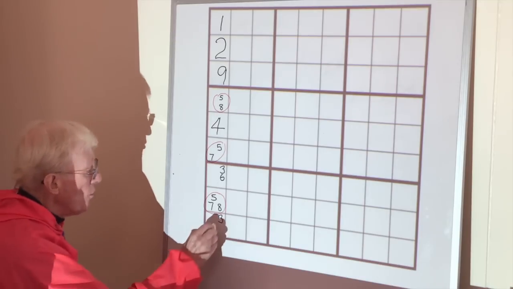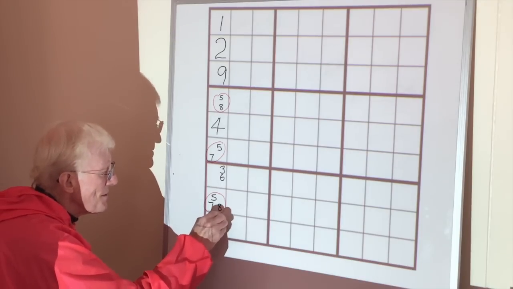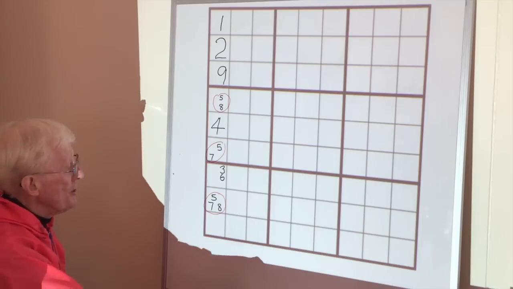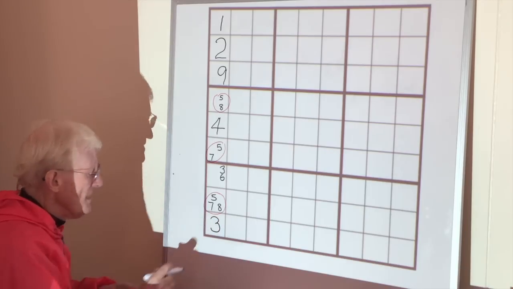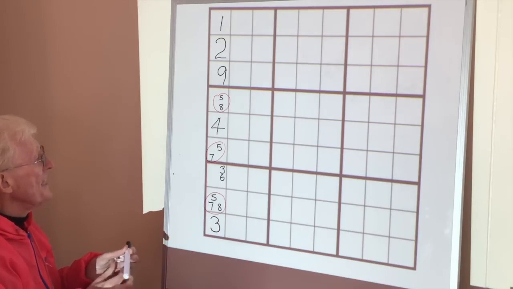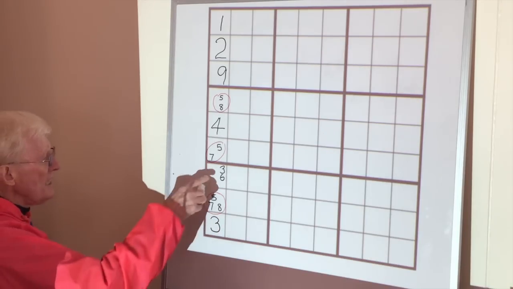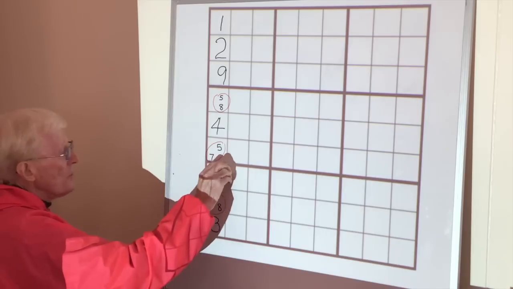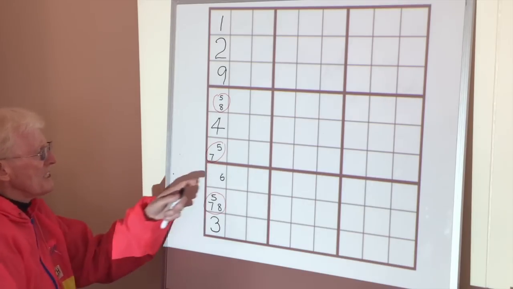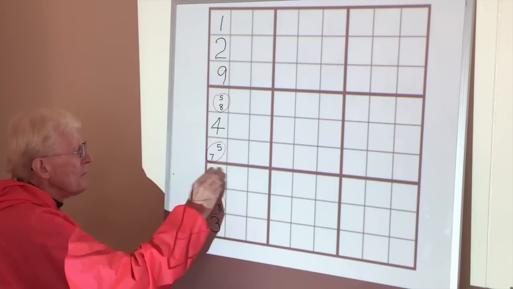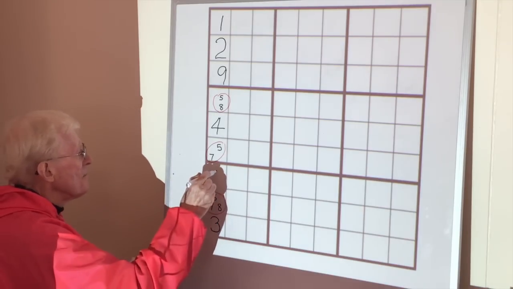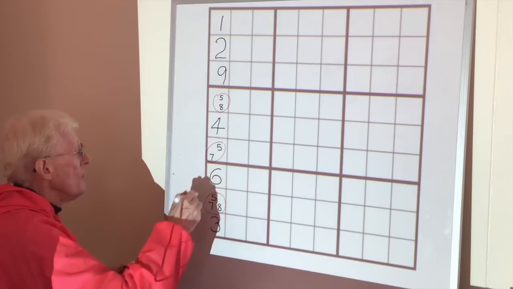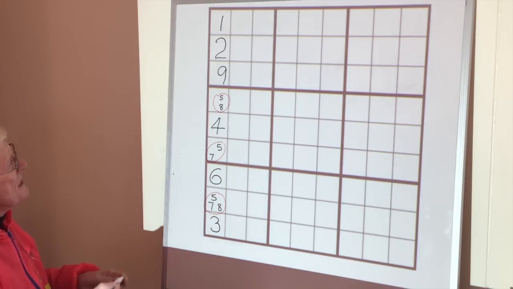That 3 now will become a big 3. And let's make it a big 3, and let's see the ramifications for that. Okay, that's a big 3. This 3 here can go. So we get rid of that 3, which makes this a big 6. So let's make it a big 6. You see the power of recognizing matching pairs, triplets, and so on. So that's an example of a triplet with a column.